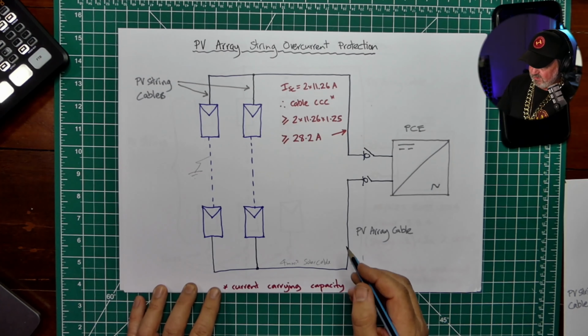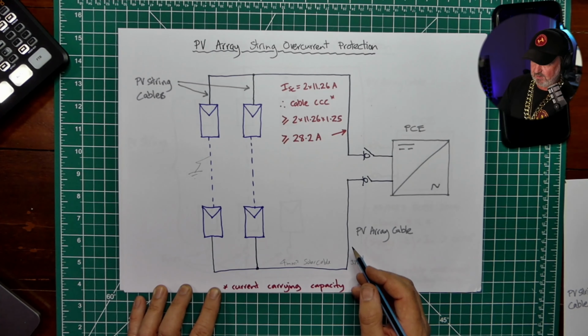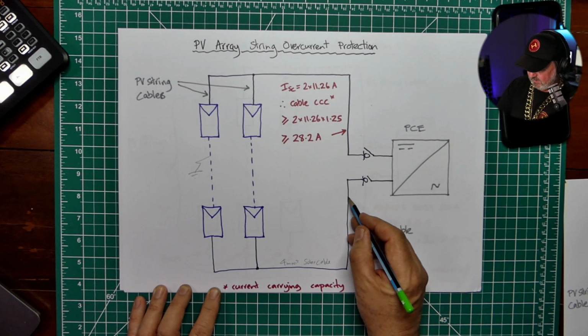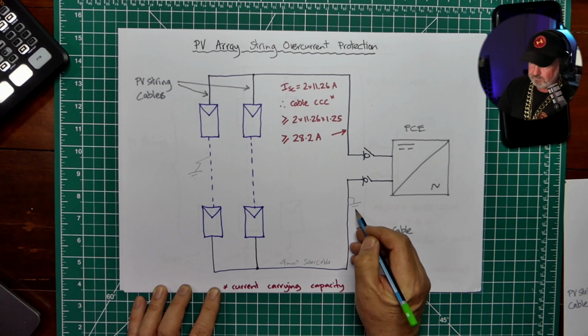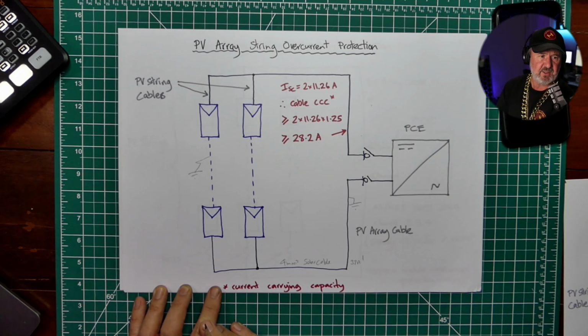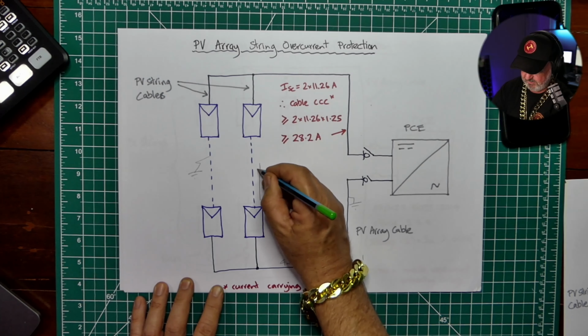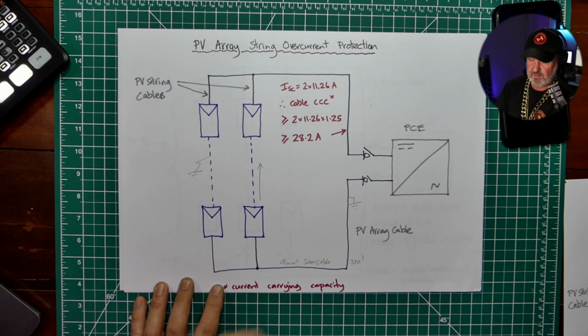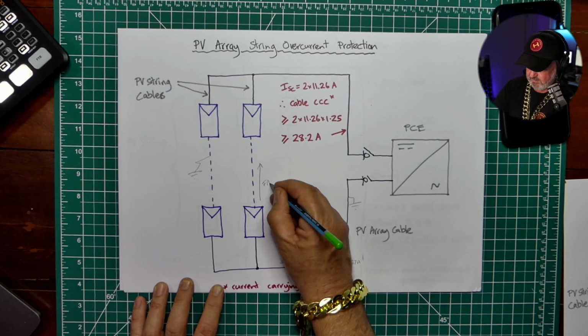So we need 2 faults for anything bad to happen. So I'll add a second fault. So I've got a second earth fault here. There's my second fault. And so now I'm going to get some circulating current within the array because I've provided a loop path. And what's going to happen is the current, conventional current flow. So this is my fault current.